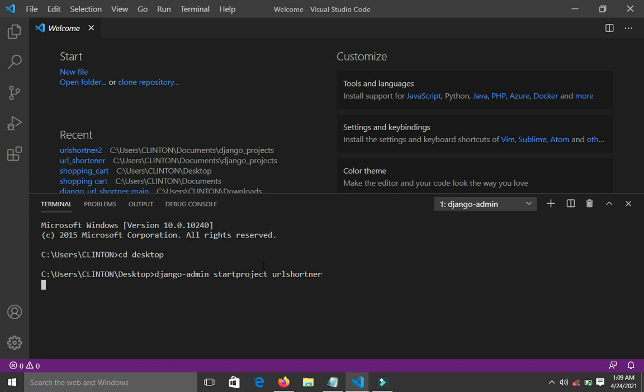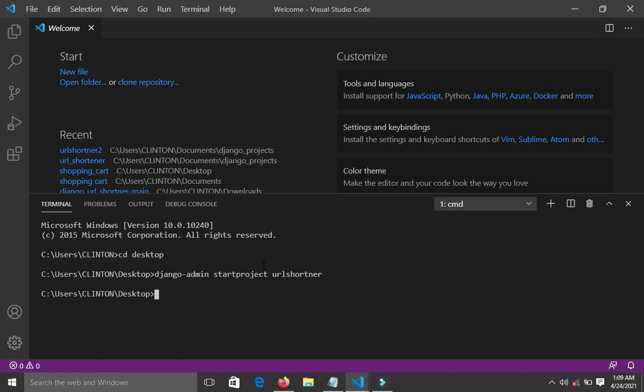Mind you, before you're able to use the Django command, you must make sure you have Django installed on your computer by running pip install django. Before Django will work, you must also make sure you have Python first. You must install Python by going to python.org before you come down to your command prompt or your VS Code terminal to install Django. After you have installed Python, install Django before Django will work on your computer.